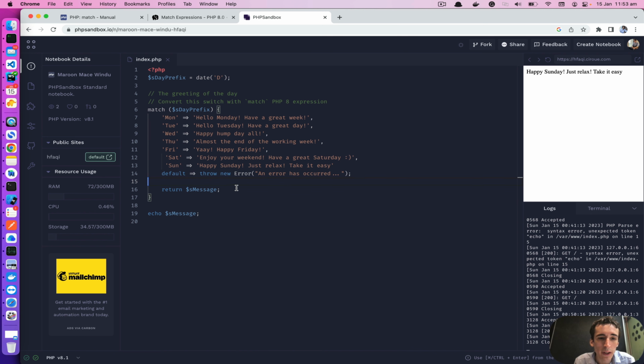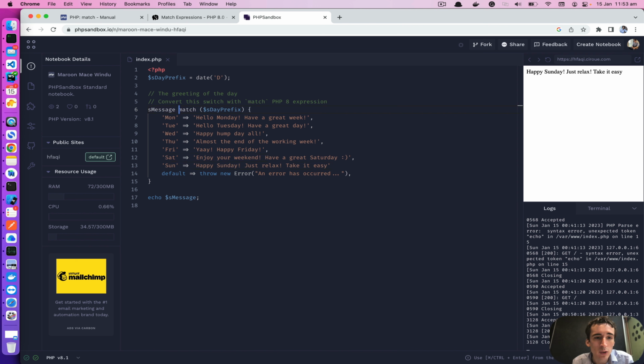And then match returns all of the values directly and explicitly. So no return, we'll just remove this, and we have to remove the semicolon here, or we can even leave a comma in case we add something else later, but it shouldn't be the case because we are already on the default case at the end.